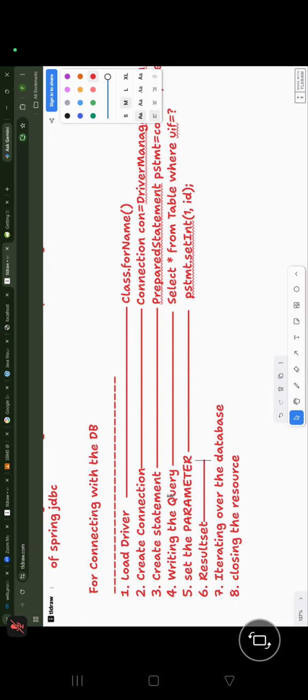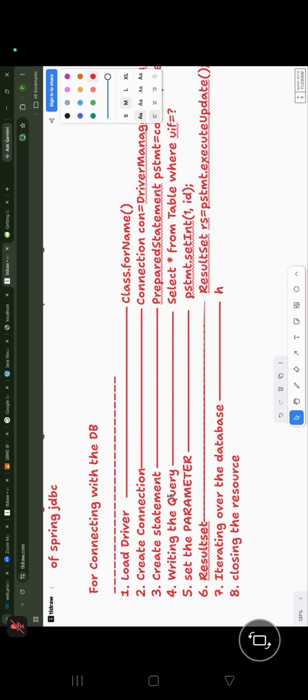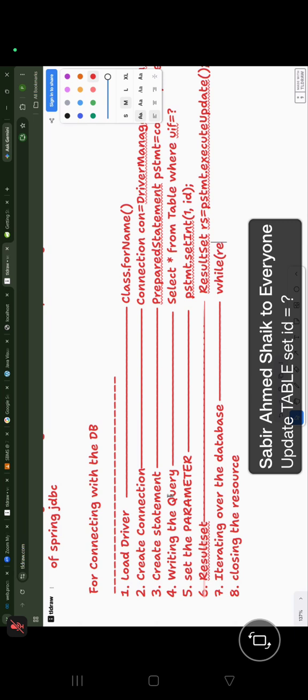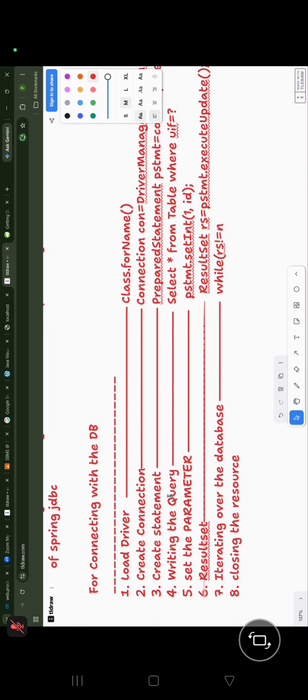The next one, the last one, is ResultSet rs equals pstmt dot executeUpdate. And then we write a while loop, while rs not equals null, or less than or greater than, something like that.